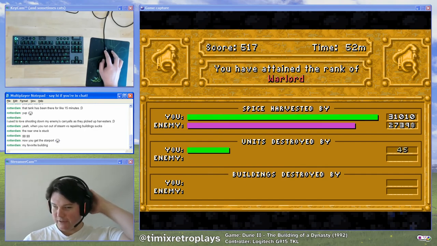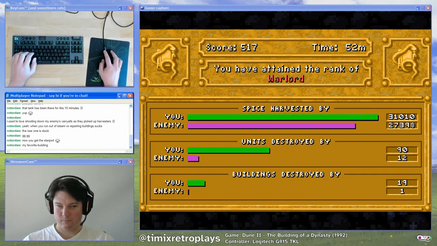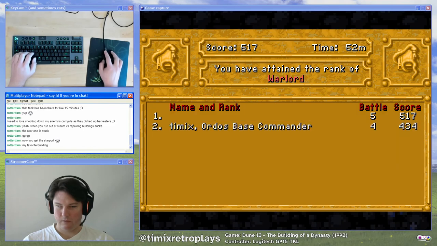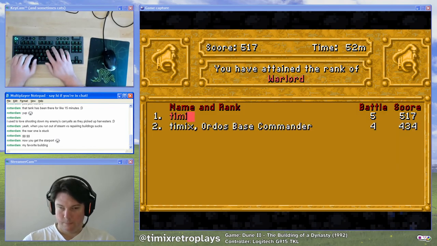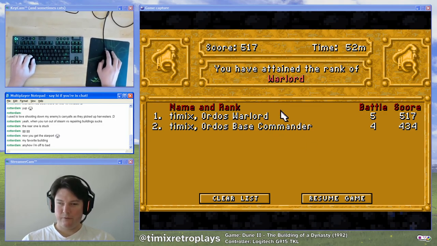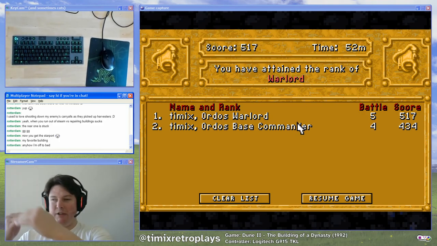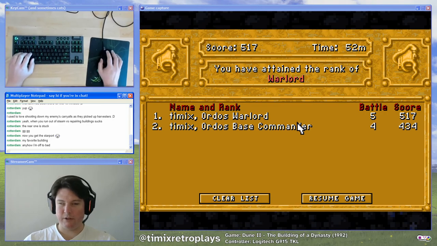Now I get the scoreboard, yeah. So, the rank is meaningless, but based on what score you get. There's basically a lookup table where this score gets this rank, essentially.